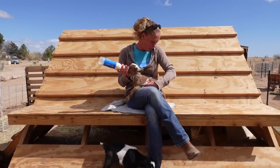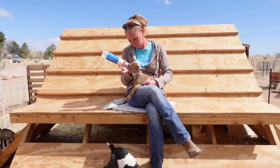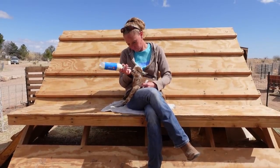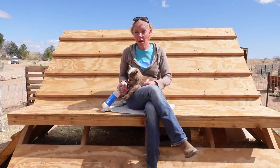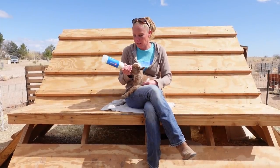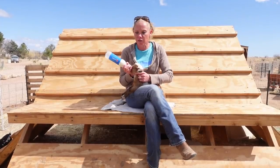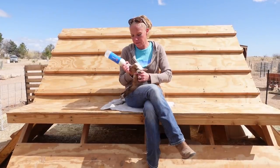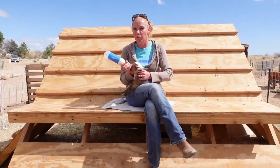He didn't end up with any moon spots from his dad. I still do have colostrum — Becky had a ton of colostrum, she actually made a lot. Her udder was full. So I'm still just continuing to give them the colostrum. I milked her out this morning as well, and there was some milk starting to come in, but it was still very yellow — you can tell it's still a lot of colostrum. So I saved that for him also.